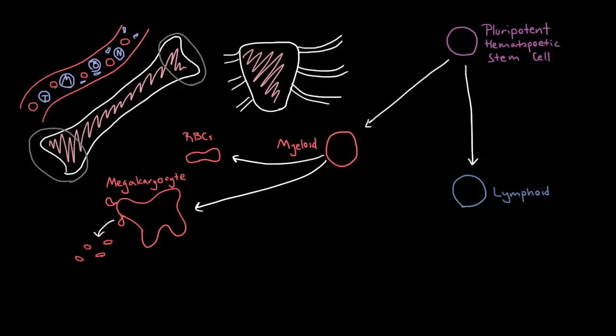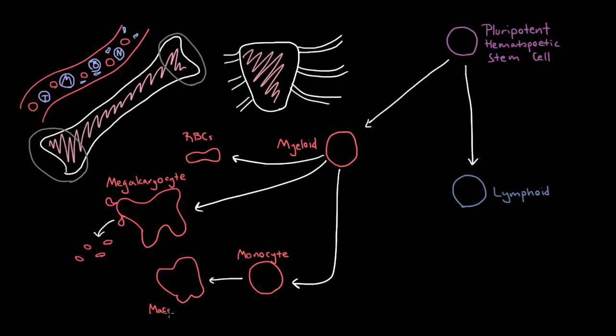And now I have a challenge for you. Do you think that a macrophage, which is an immune cell that likes to eat up invaders like bacteria, comes from the myeloid lineage or the lymphoid lineage? So I was surprised to find out that they actually come from the myeloid lineage. I was surprised because macrophages are immune cells, but they actually come from the same lineage as red blood cells and platelets. So here is, this is actually not yet a macrophage, this is a monocyte. There's a lot of crazy words here, but this is a monocyte. Monocytes actually become macrophages once they settle down in the tissues. But before that, while they're still circulating, they are monocytes.